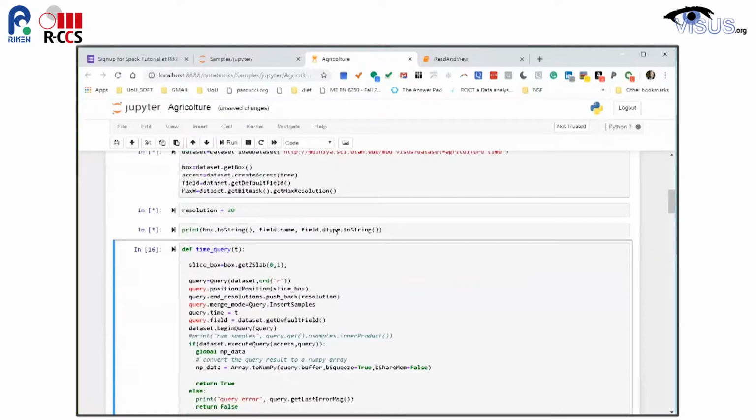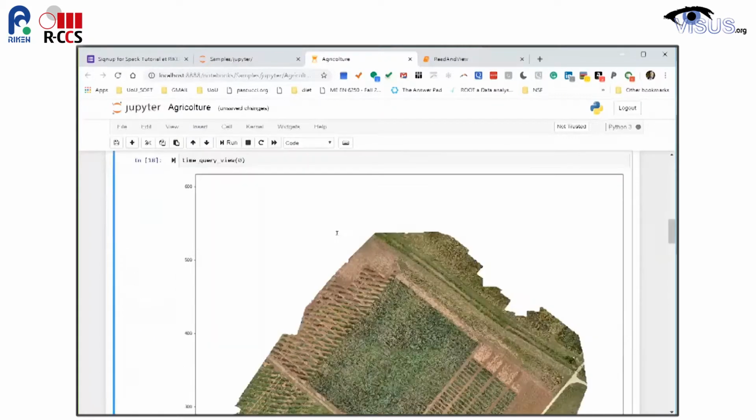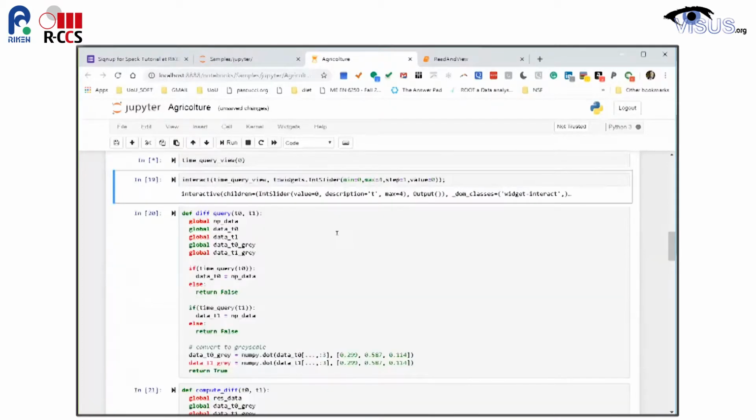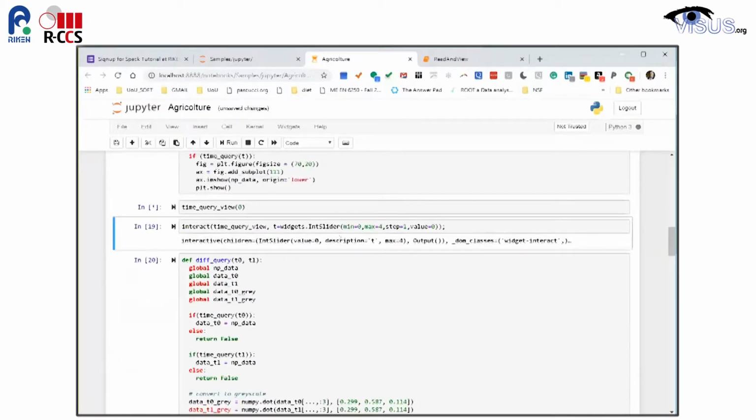What is this query going to do? This is just a function that will be used later for querying a specific time step. Wait a second, because they are loading the previous instruction.